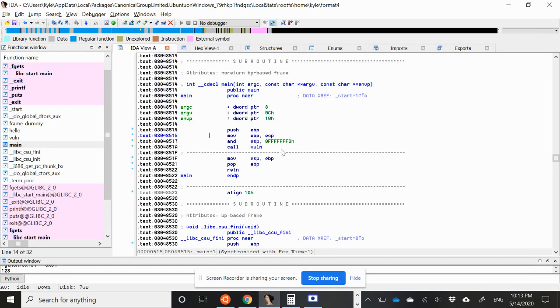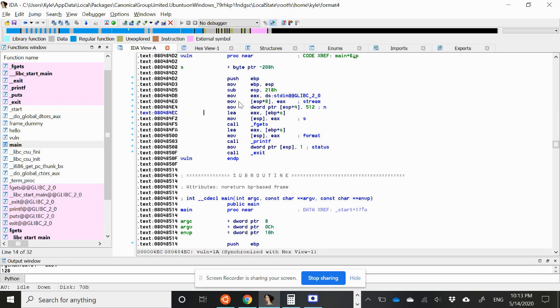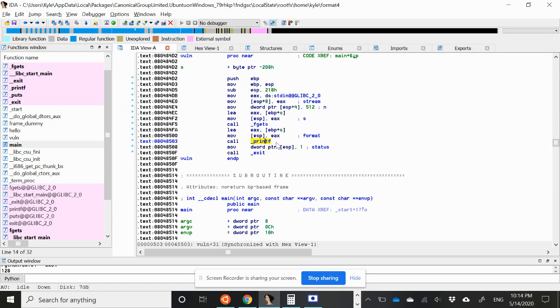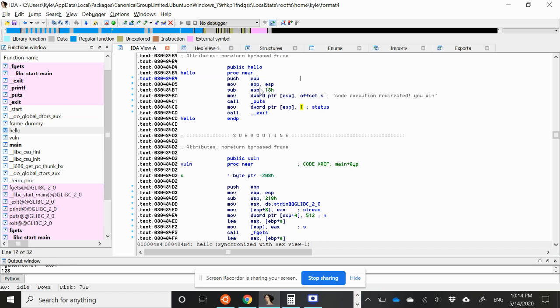Okay, so in this code, what can we really do? Here's the disassembly of the binary, and this will be useful for us because it will contain the addresses that we'll need to use. In this main function, we can see there's a call to vuln. Vuln is also a straightforward function. We have fgets with a local buffer located 520 bytes below the base pointer of this function. We read in 512 bytes from this descriptor, which is the standard in handle. And then we call printf on this exact string, which is the vulnerability, and then we call exit with argument 1. We would like to get to this point here in hello.